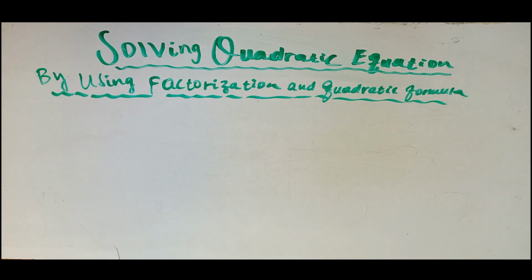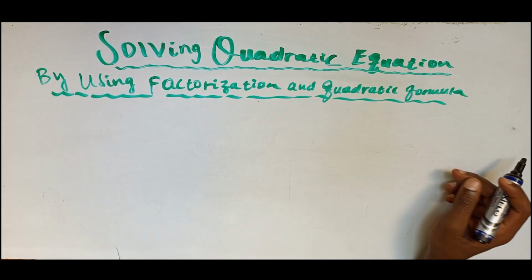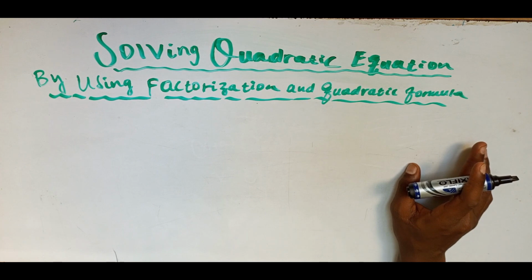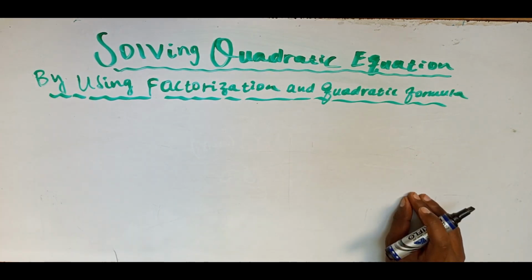Today we will continue our discussion, that is solving of quadratic equation. From quadratic equation we will focus today on methods of solving quadratic equations, which are by using factorization and quadratic formula. First of all, we see what the quadratic formula means, and then we will focus on factorization also.